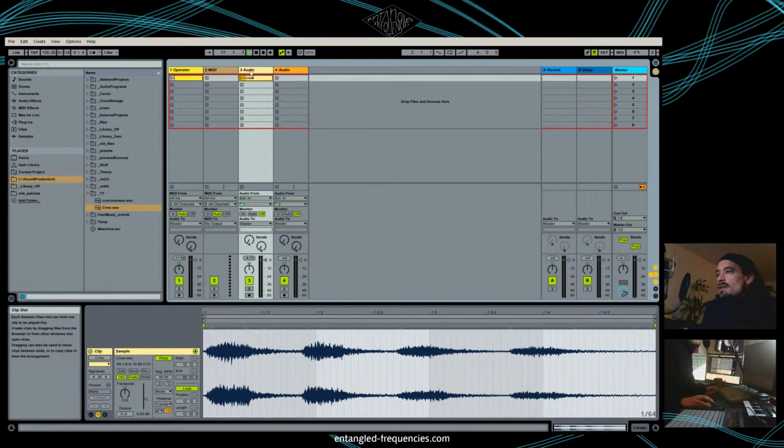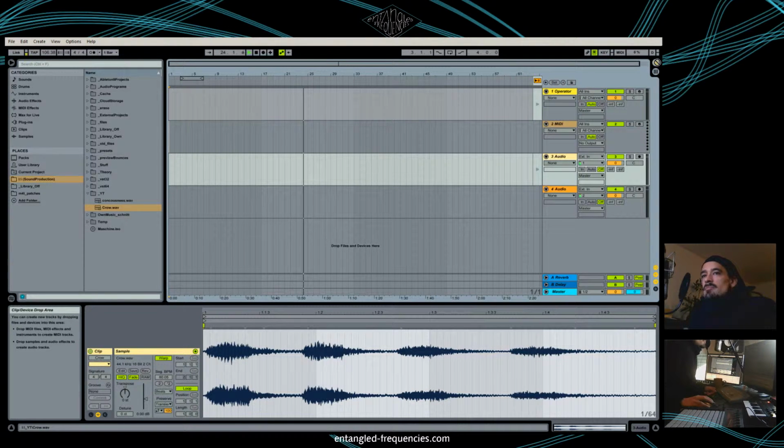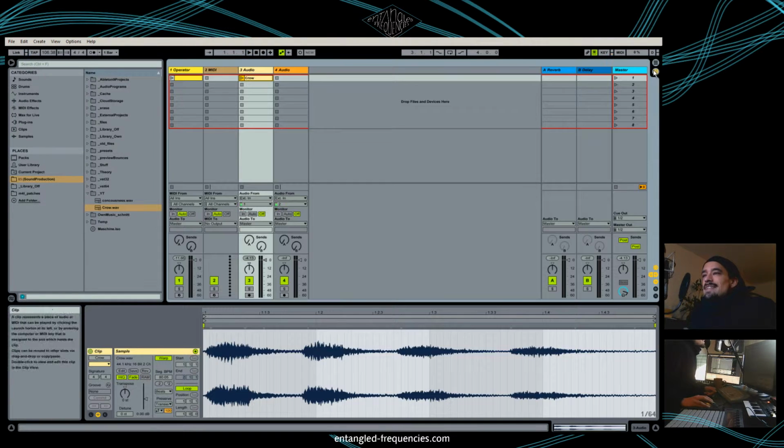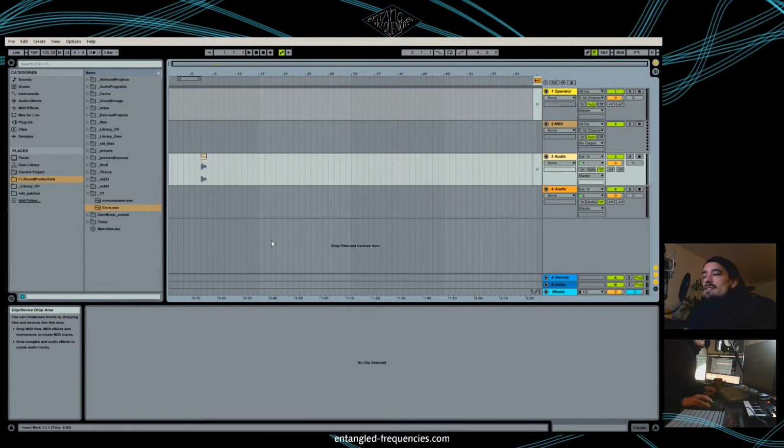So yeah, and that's the audio track. If we now want to use the arrangement view, we can just click on that thing here on our clip and then drag it over to this tiny button in our arrangement view, and then just drag it in here for our composition. What you actually have to keep in mind is that the clip, if you have activated it in the track view, is not activated in the arrangement view.